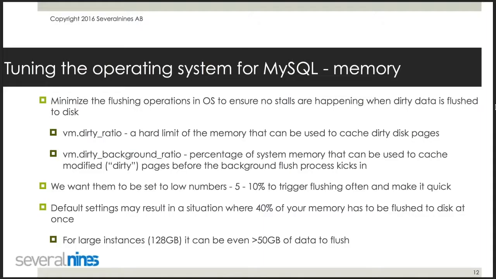Of course, everything depends on your configuration, on your MySQL configuration in this case. Because if you, for example, use the flush method in InnoDB as O_DIRECT, then your data won't end up in the operating system cache. But still, there may be some other processes, maybe some other files that will be stored and eventually will be flushed to disk. So those settings are pretty important to keep in mind.